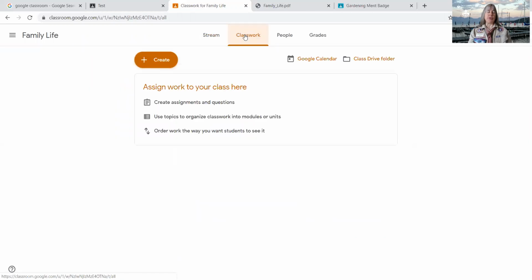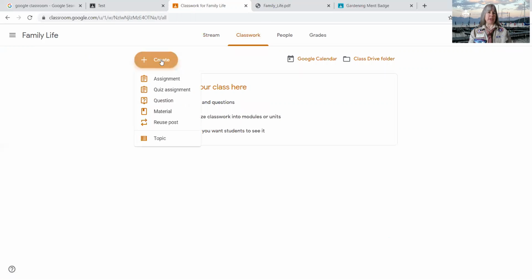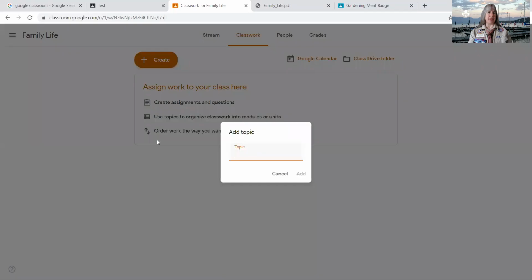I like to organize my classwork into different sections for each of the requirements, and then I do subparts to those sections. So we're going to add our topic. I have found that when I create assignments, it creates from the most recent at the top, which is great.